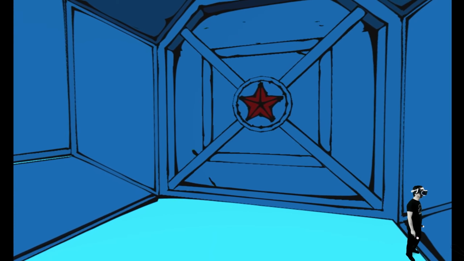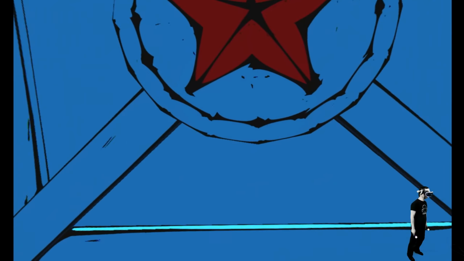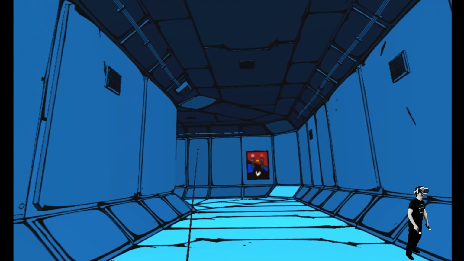So we have to move with these strange devices. Just push the trigger and then it will shoot these things here.